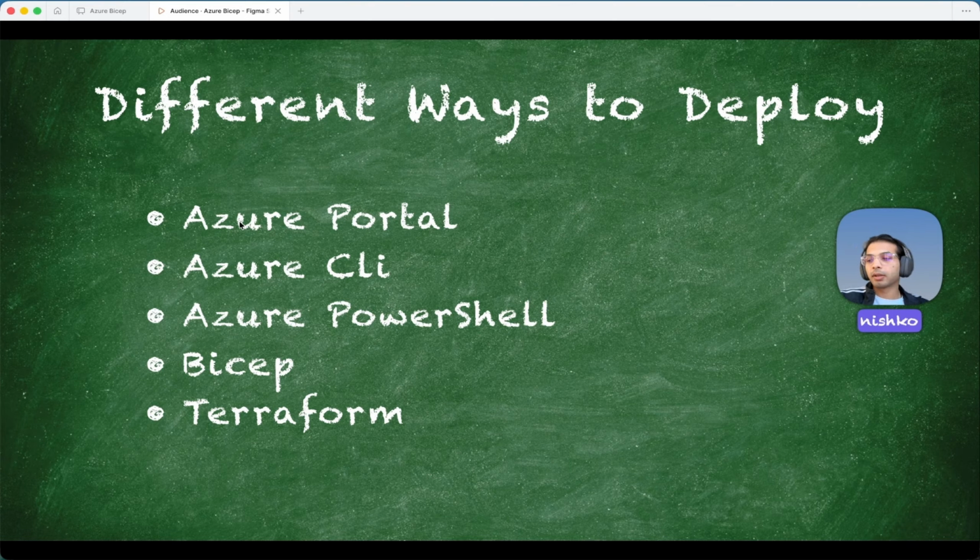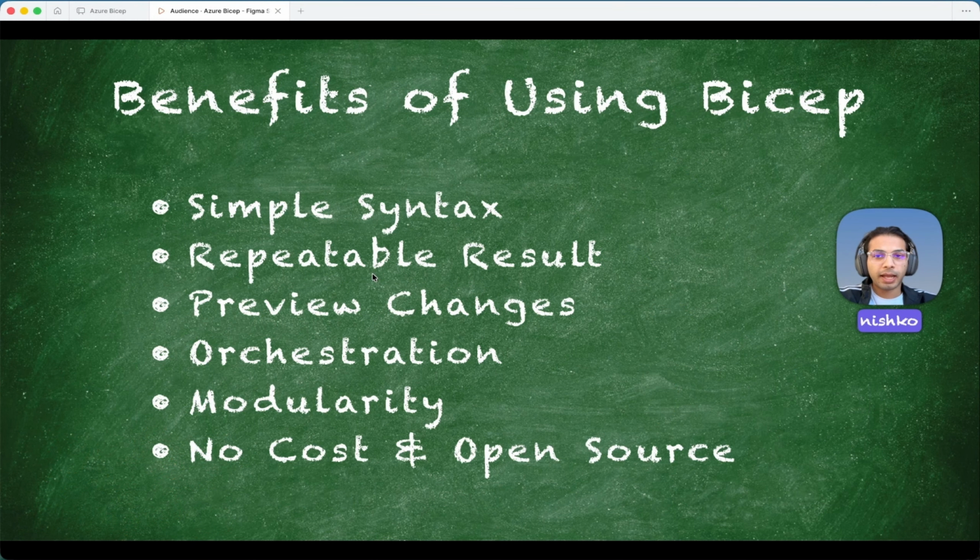So we are currently studying Bicep, how to deploy resources using Bicep. Then there are some benefits of Bicep which we have already discussed: we can preview our changes, it has modularity, it has no cost to work with, so it's a very adaptable and popular solution among the community.